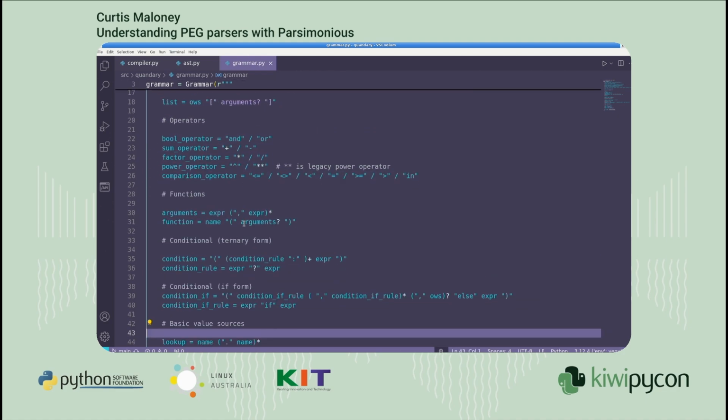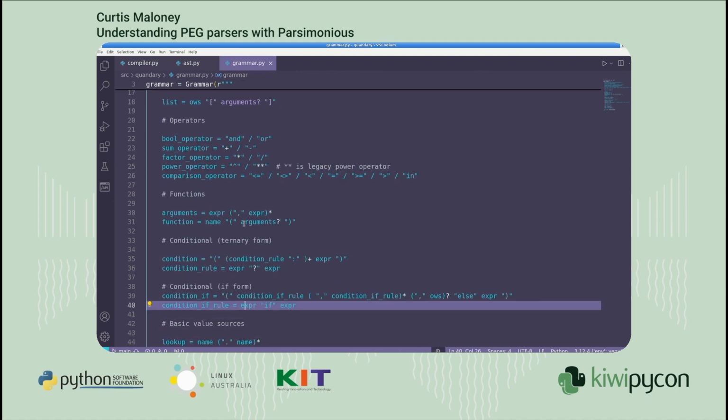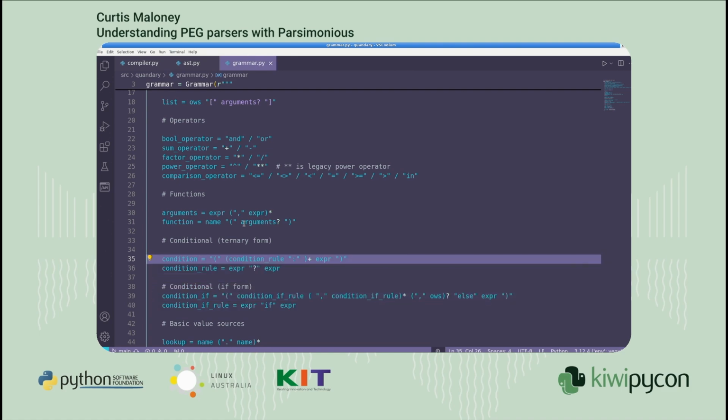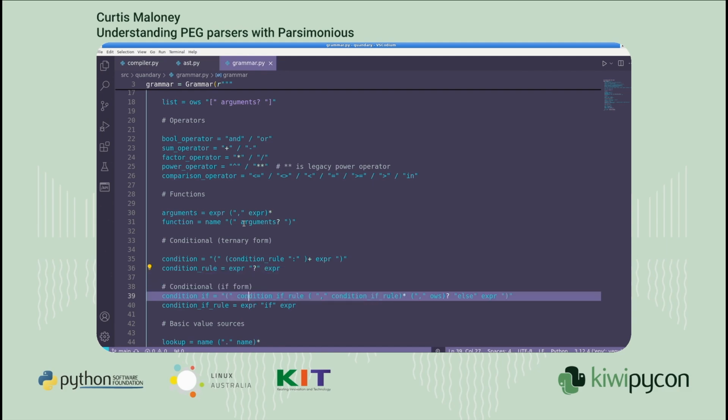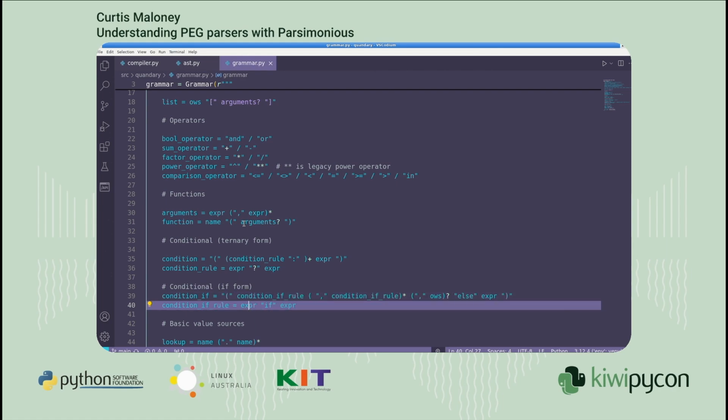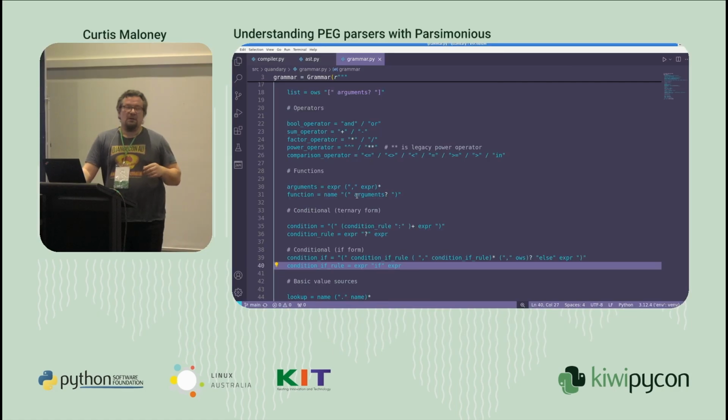again. We did have function calls. We have two different conditional syntaxes, so that you can either say, well, it's sort of a ternary expression like you're familiar with, or you can say, use this value if this expression is true, else use this value if this expression is true. It's allowed people to write something that made sense to non-programmers.